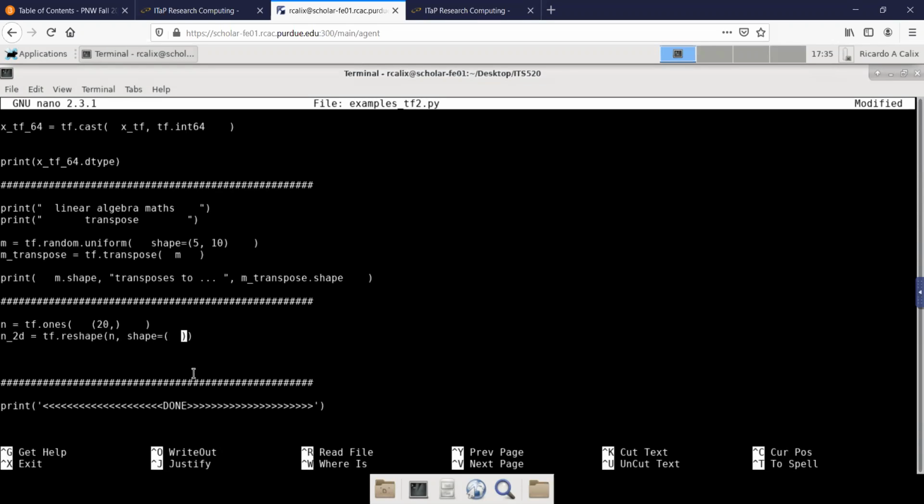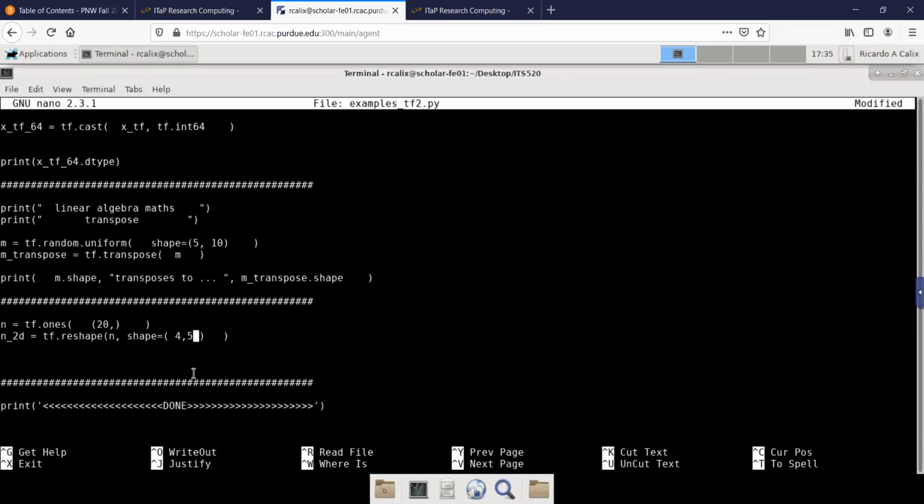So I want to reshape it into a two-dimensional. So if I have something that's 20, of course, it has to be something that will fit, right? So for instance, I can make something that has 20 values into a 2 by 10, or I can make it into a 4 by 5, right? So 4 by 5. So what does that mean? It means that I have 4 rows and 5 columns, okay?